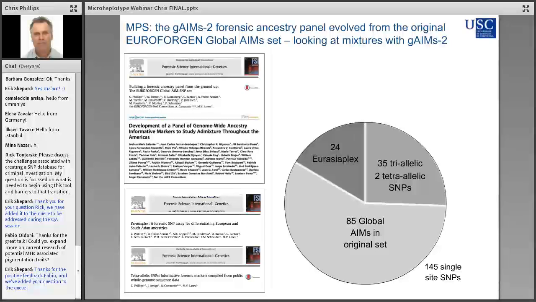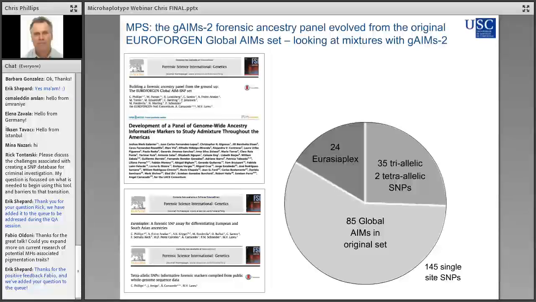It was published 5 years ago and was based very much on a genomics panel called the LACE panel, which was a very extensive set of ancestry markers. It obviously factored in some of the 55 from Ken and some of the 128 from Michael Seldin's lab, as previously mentioned. So this new panel is an evolution of the original Global AIMS panel.